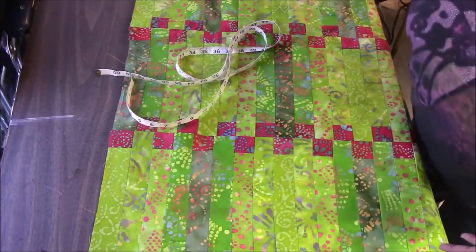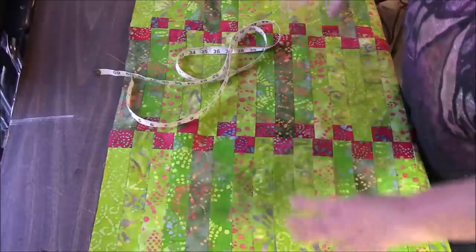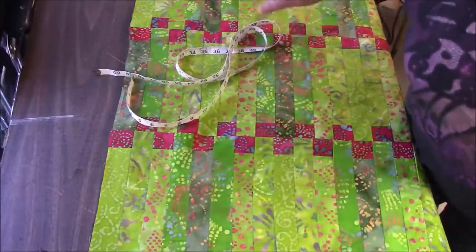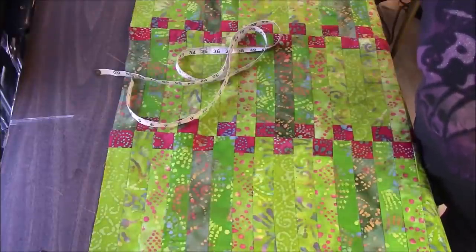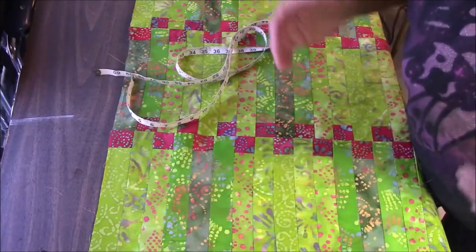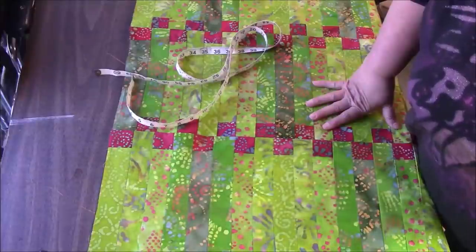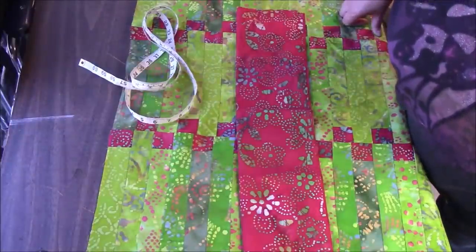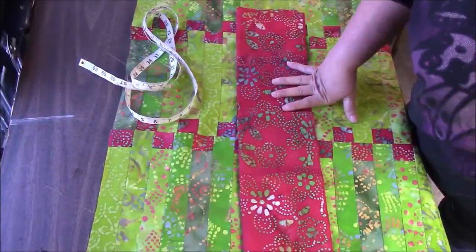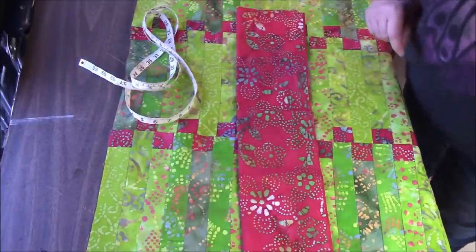I divide that by 40 because I know that I can get at least 40 inches wide across the width of my fabric. So that means I need about 4.5 strips. So 5 strips, I have to cut 5 strips. But I have to be able to cut them an inch and a half in this direction. So I have to say 5 times 1.5 inches. That's 7.5 inches. And I certainly have 7.5 inches here. So I'm going to cut my 5 strips at 1.5 inches.